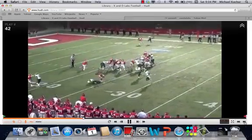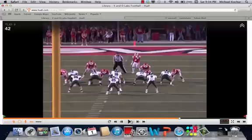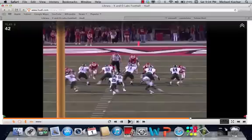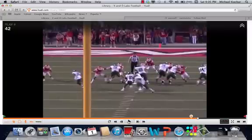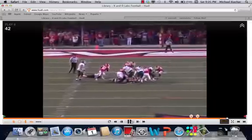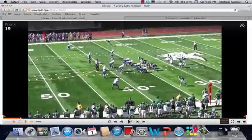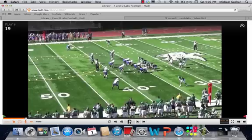Another four-down front. Coach Hazard does a pretty good job in the full-length clinic report talking about how the quarterback identifies the front and makes calls in terms of who's blocking who. In this situation, it's a frontside read — all zone blocking here, three technique taken care of. Center's climbing up to the A-gap backer. When you teach the vision of the back the way he teaches it, it's pretty special. This back is not keyed into the front side of the play — he's more keyed into the back side based on what he's seeing. He's able to see it and take it back there. They're averaging 7.8 yards per carry on this scheme. You're seeing these big breaks because of the consistency of what they're doing up front.